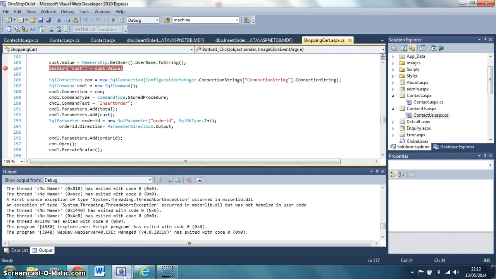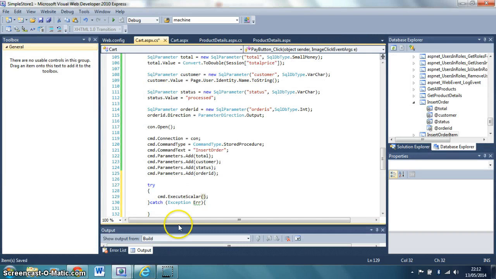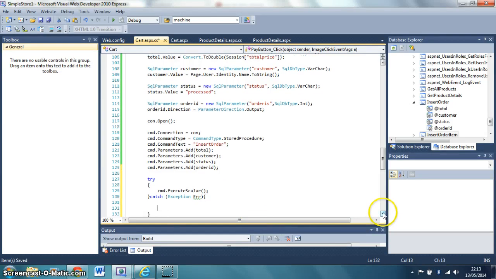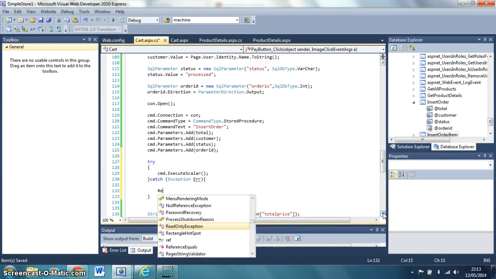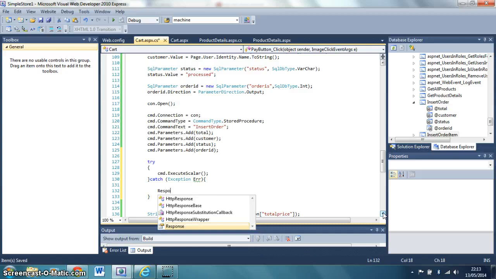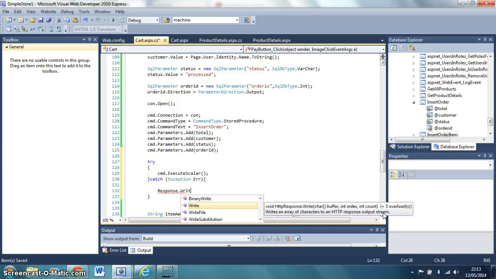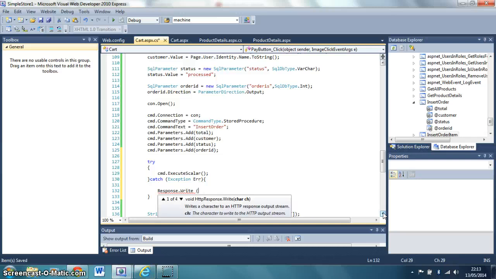We're going to catch the exception, and basically if there's a problem, I'm just going to write at the top of the page what the error message is.